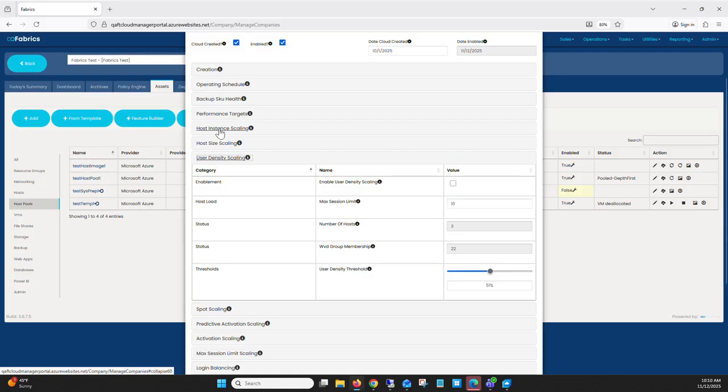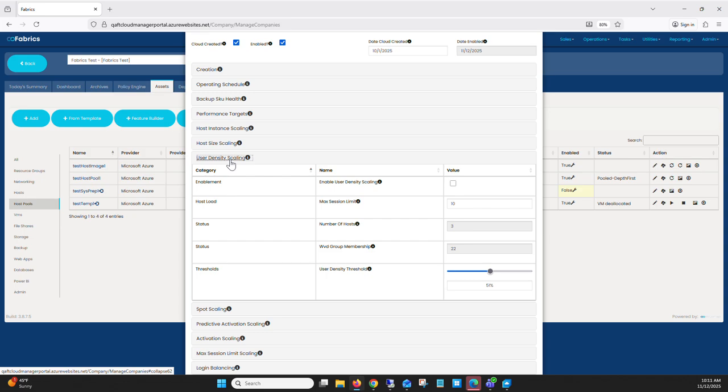Instance scaling is the base type of scaling. User density scaling is an optional scaling that you can enable, which looks at the actual consumption patterns of your host pool.